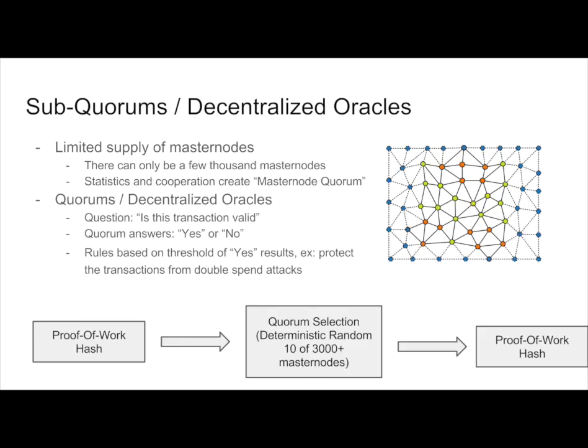The decentralized Oracle implementation essentially just is the network asking specific masternodes a question. And to do this, you propagate a message around the network. And then as the message propagates, it finds the masternodes that the question was intended for, using a deterministic secure algorithm. And then those masternodes answer the message by signing another message and then propagating that.